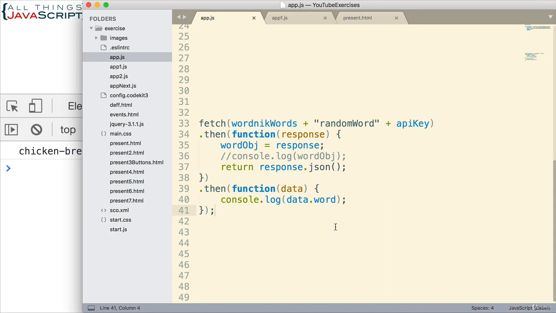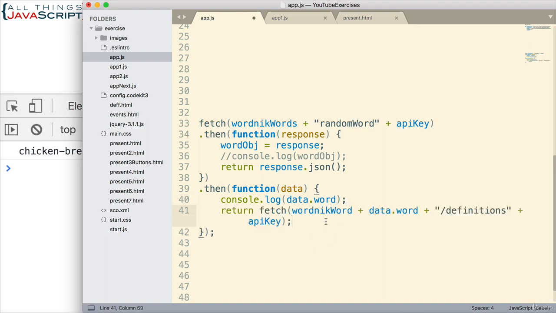We could actually go back to that website and get the definition of it. The API allows us to do a lot of different things with the words we retrieve, and one is to get a definition. So let's go ahead and put the statement that will do that. We'll use fetch again. So what's fetch going to return? A promise. So here it is. Here's our URL plus the word plus definitions plus the API key. And that's going to return a promise for us.